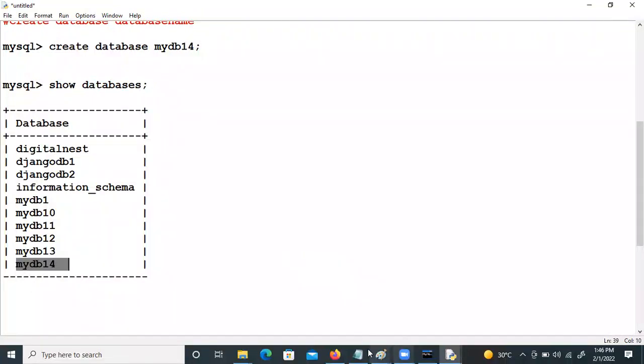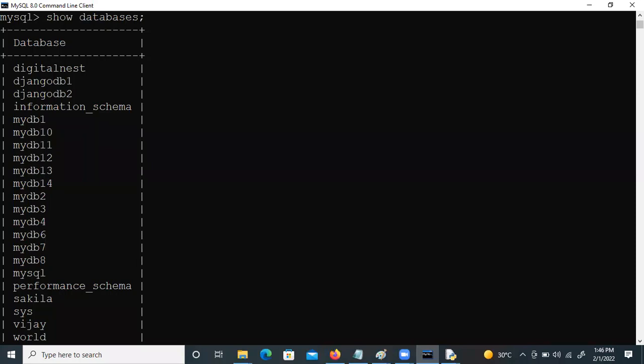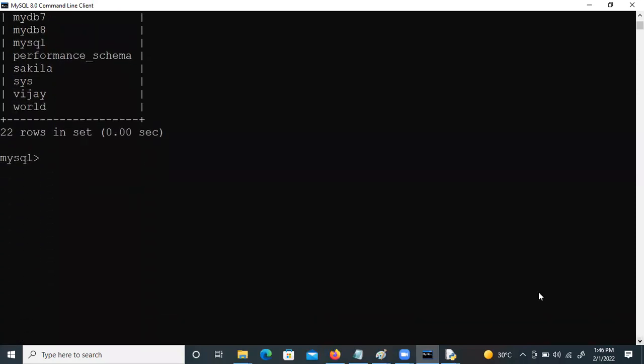Just say the command: use MyDB14. The database is changed. Now we are using database MyDB14.